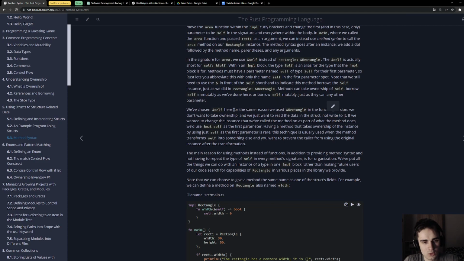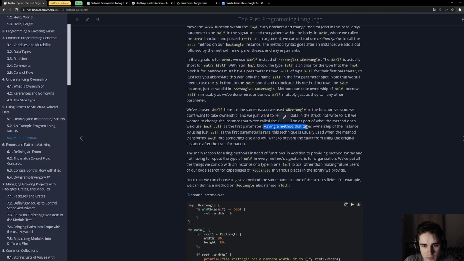If we wanted to change the instance that we have called the method on, that's probably the reason why you need to have a self, because then you have the ability to specify if self is mutable or not. Okay, now I understand why it's useful.